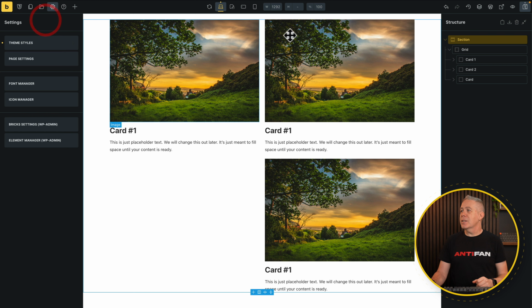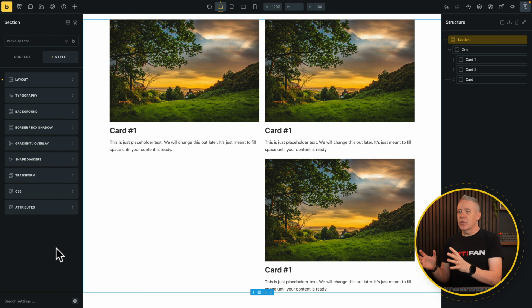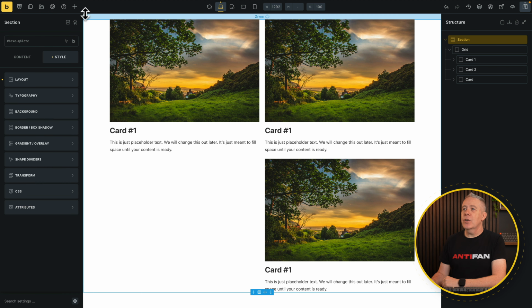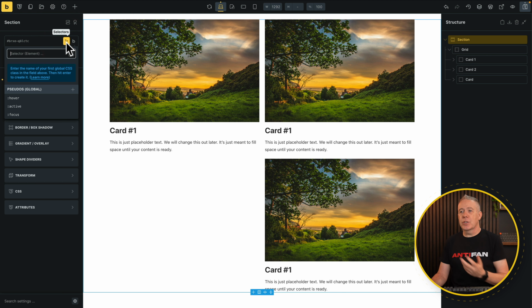Let's come back out of this. So now we jump back out to the editor itself. You'll notice that the icons at the top have several missing. For example, we no longer have the pseudo classes, but we still have access to them. It's just been made a little bit more logical. You'll notice where we can apply our classes and so on, we have this little selector option. Click and open it up, and there's your pseudo classes. We've got our hover, active, and focus as normal, and we can still add additional ones in should we want to.